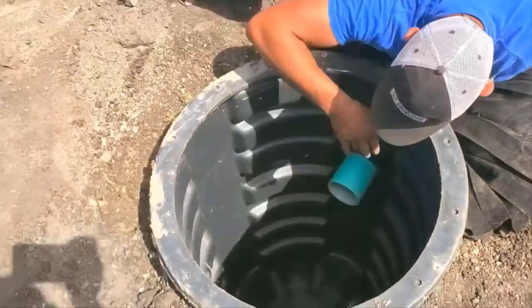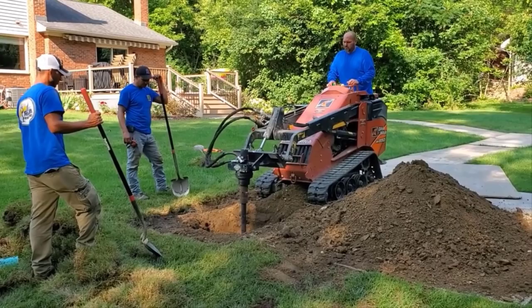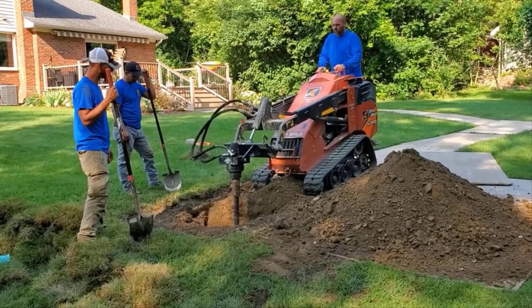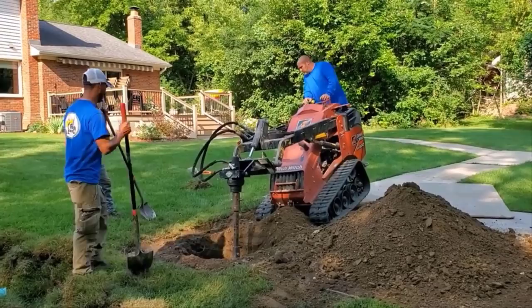Remember to do your vertical before you do your horizontals. The auger just bounces all over the place if you already do your trench. So you want to start out with your vertical drop first. This is going to be a 24-inch dual wall culvert. Scott's down in the clay and he's working that 850 plus pretty hard.